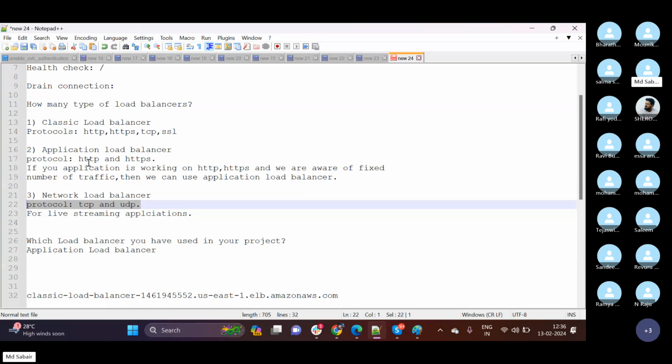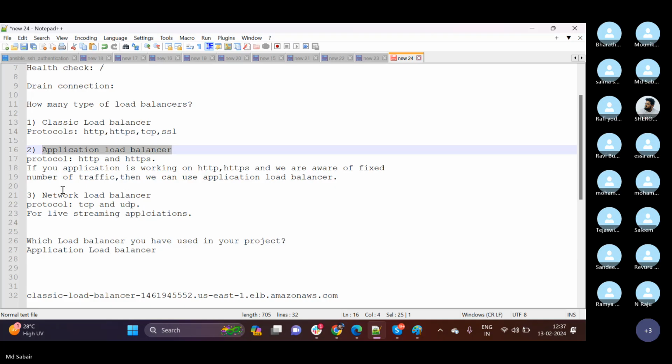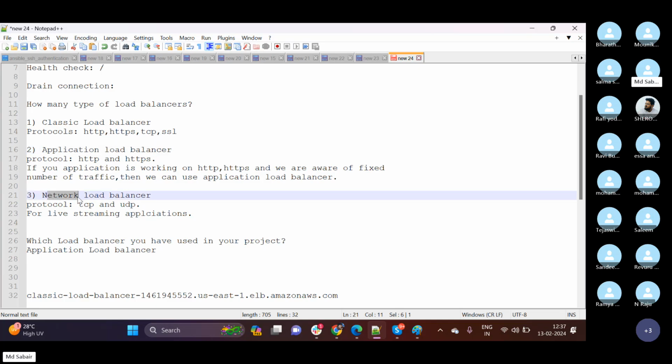Yes. So these load balancers differ in terms of protocols and in terms of their behavior as well. Based upon the traffic, based upon the sudden spike, the application load balancer will not be able to handle such requests. An application load balancer is suitable for a limited number of users. From 1 lakh to 1 crore, there is a huge difference of 99 lakh users. Your application load balancer will not work. Only a network load balancer will be able to handle it, because it is working at the networking level.